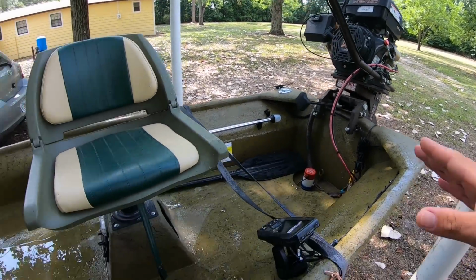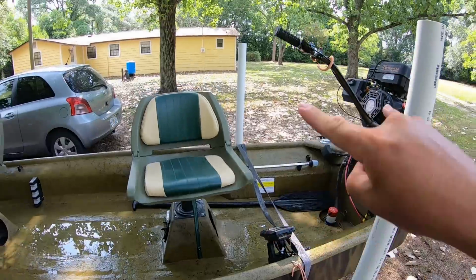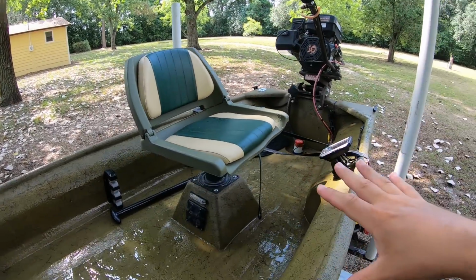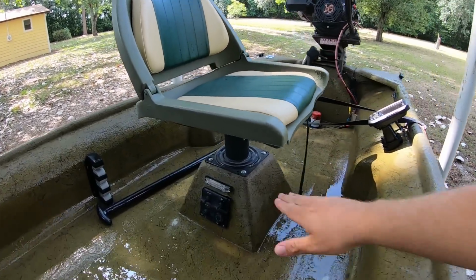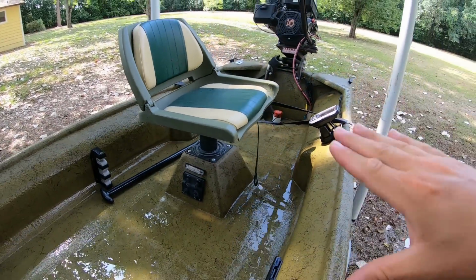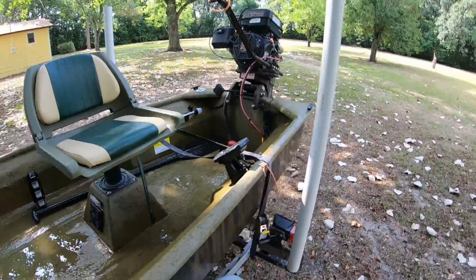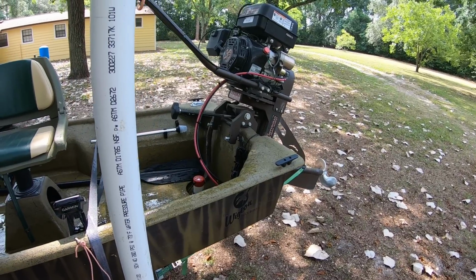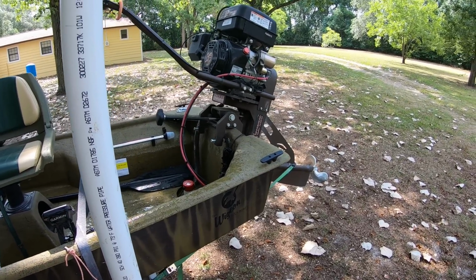And by that I mean the seat spacing is set up perfect where you can hold this motor and drive comfortably. I put these seat spacers in just to space me up and get me even more comfortable there, but it's just a sweet little package. It goes anywhere that you could ask it to go. Only needs a few inches of water.